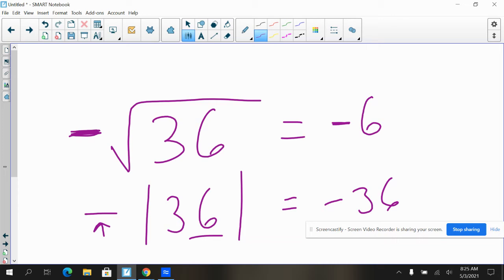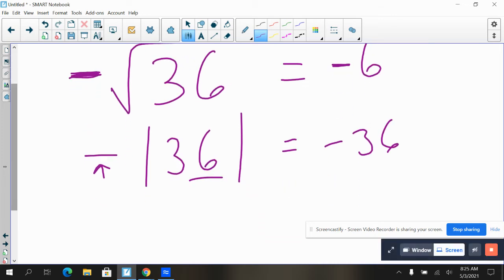Does that make sense? Since it's on the outside. Anybody have a question? Benson? Well, in this case, since there's a negative on the outside, it's going to be negative 6. Yeah, there's always an opposite to it, and it's the positive. Correct. But in this case, your answer would be negative 6. It wouldn't be positive 6 because there's a negative on the outside of the radical sign. It's a good question.